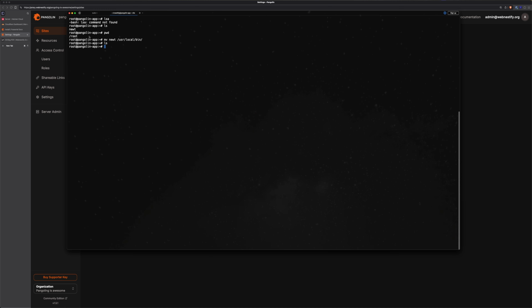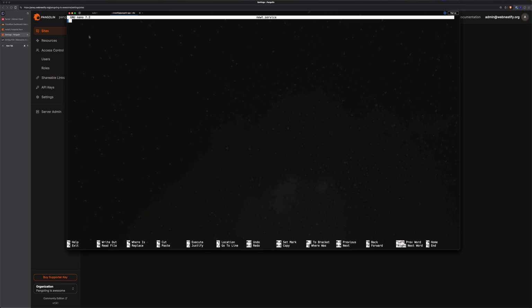Now we want to create our Newt service. So it will be nano newt.service, and then you want to copy the standard systemd service which we want to use. Here comes the part where you will need to add your IDs, or you can copy the parts from the installation file.